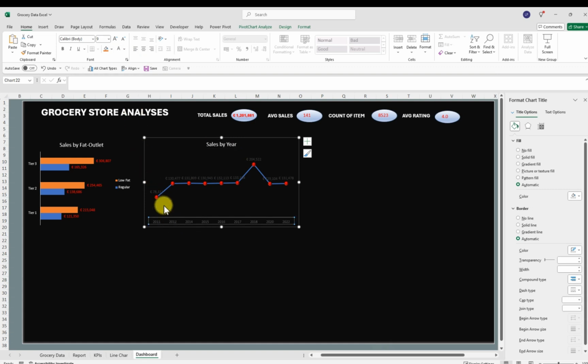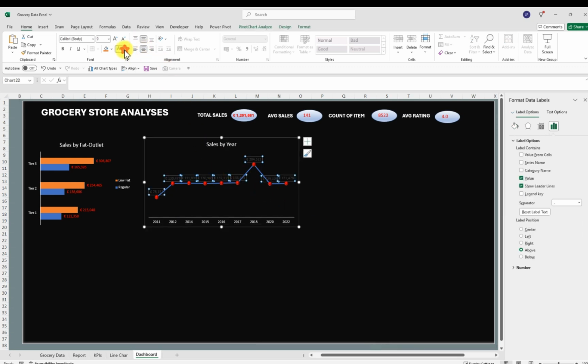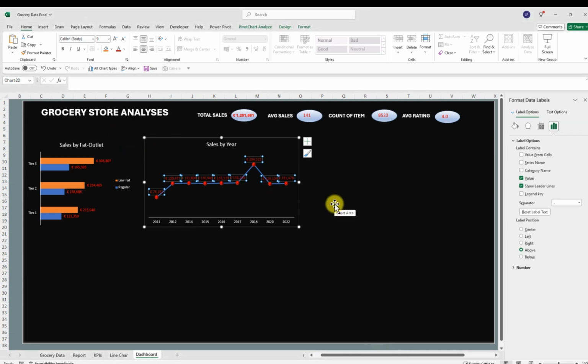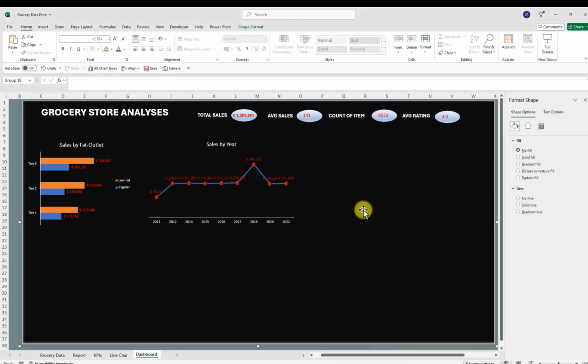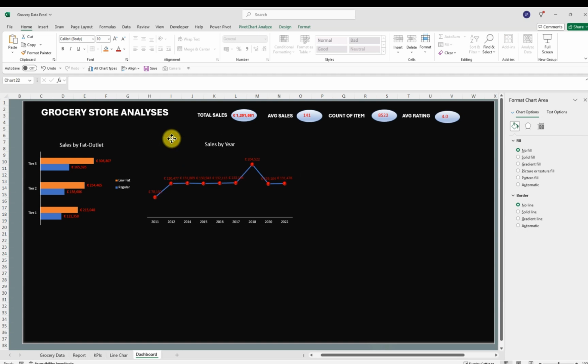We are having this as white as well, but we are having this as this color. So that is what we are having. Then we'll move this closer a bit here. So we are having 6 by here, 6 by highlights.